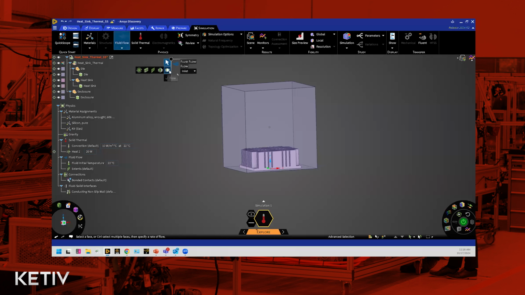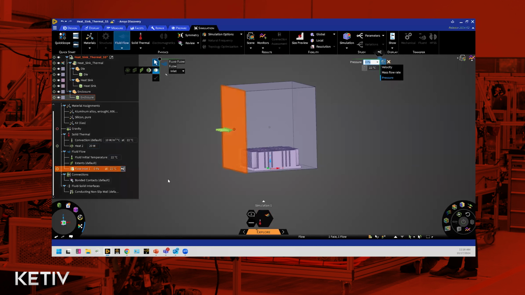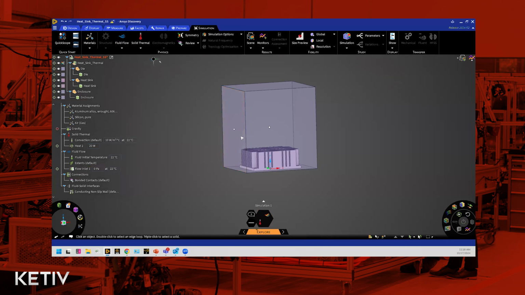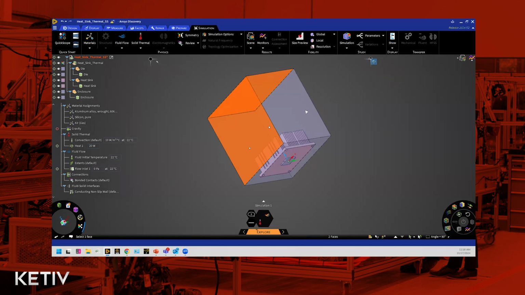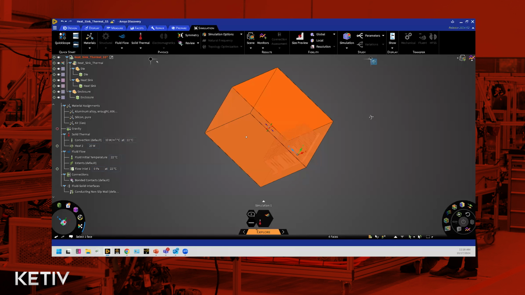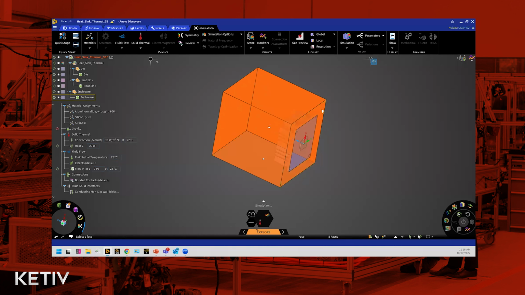I'm going to go ahead and assign an inlet boundary condition over here. But instead of velocity, let's choose pressure and hit the green check mark. And so this shows up here on the left. And then let's also go ahead and assign a pressure boundary condition for the rest of the phases.